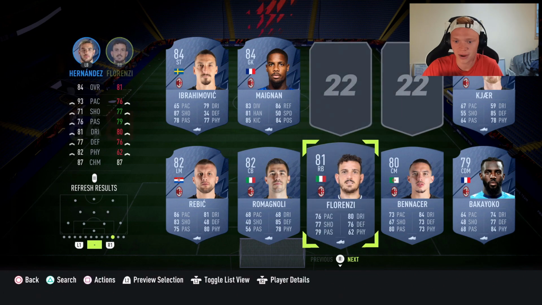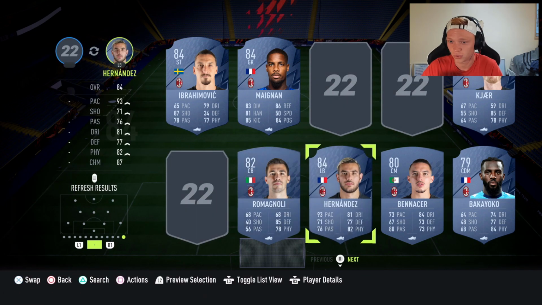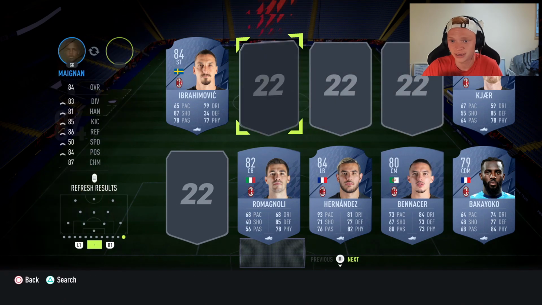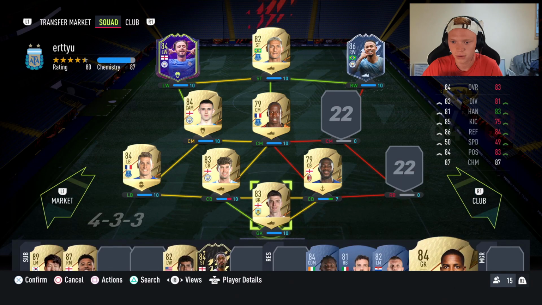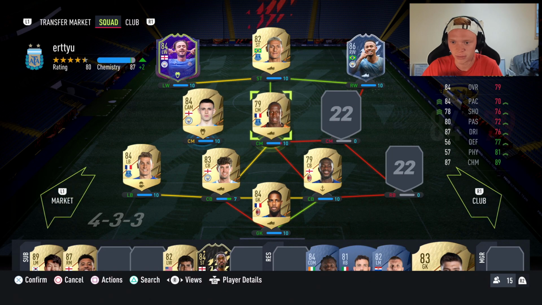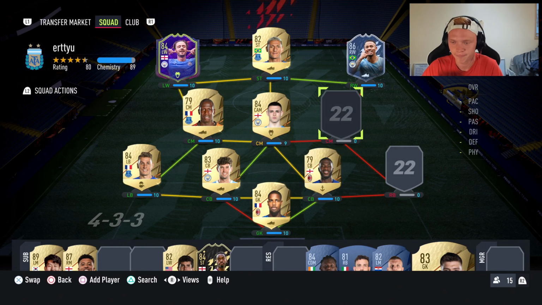We're not going to buy Hernandez. Rebic actually is a really nice card. Maignan is here if we wanted to get the... Oh, we have Maignan in the club as well. We might as well use him and swap these around, which gets Tamori another link. Everyone's on full chem here.